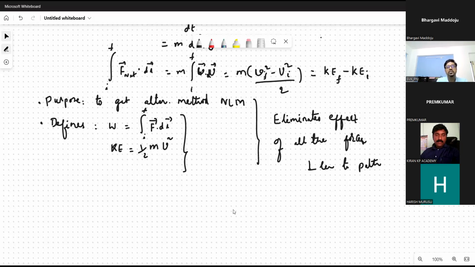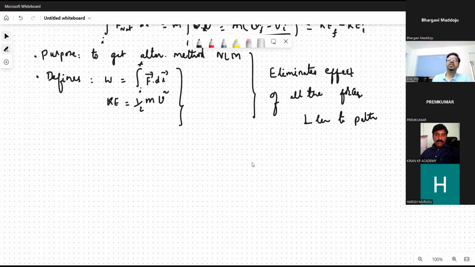First is force, which is considered to be absolute. Handling force becomes so lengthy sometimes that we packaged it into integral form. We call it work done. And from work, we also define kinetic energy. Sometimes forces are so easy to study that I don't have to worry about integration. I can take them as a state function. That's where potential energy comes. Potential energy is there, kinetic energy is there, and we combine them together as mechanical energy. So this chapter is very important conceptually also.